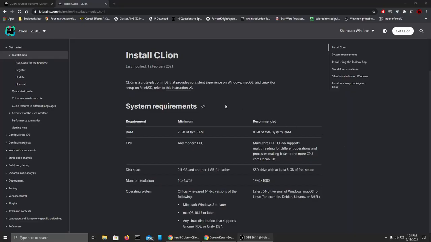Hello, I'm going to be covering how to install CLion from scratch. This is going to include compiler installing, just getting the IDE set up, getting remote host, a bit of intro to debugging, and some general tips and tricks.